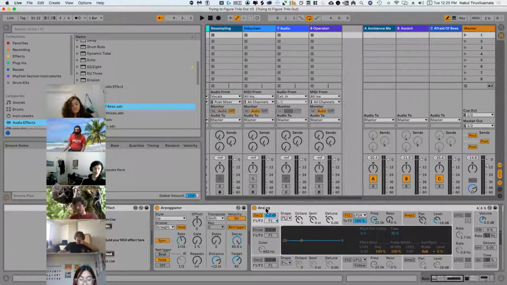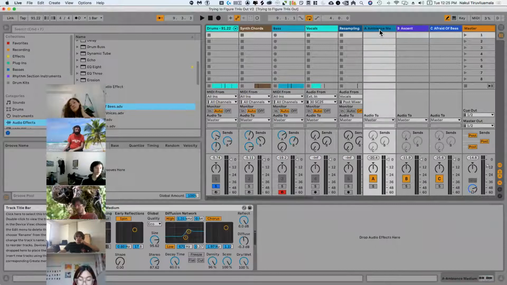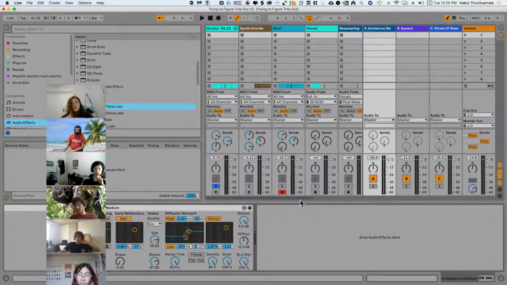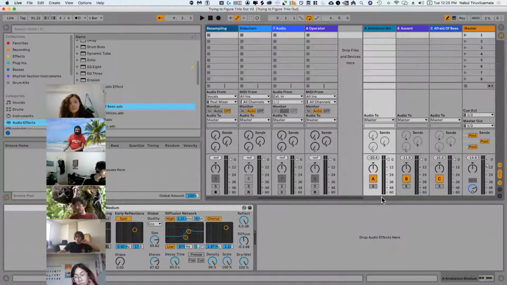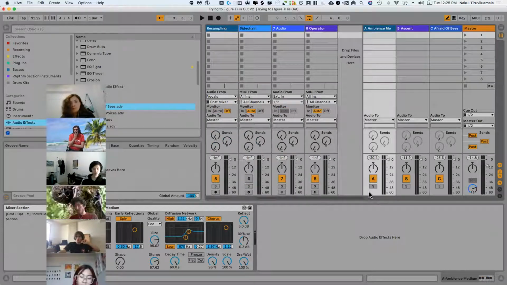So that's basically the idea behind return tracks. And in a very quick nutshell, I didn't explain dry wet knobs. These have an implication on the return tracks. But I guess I can leave it there.